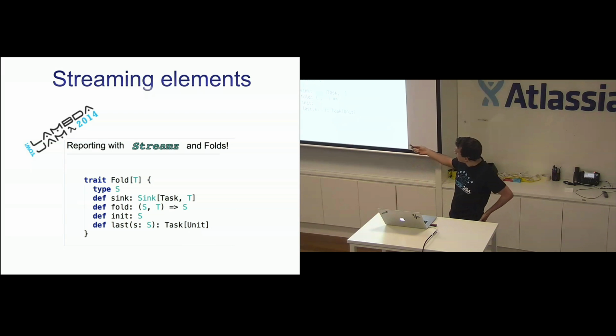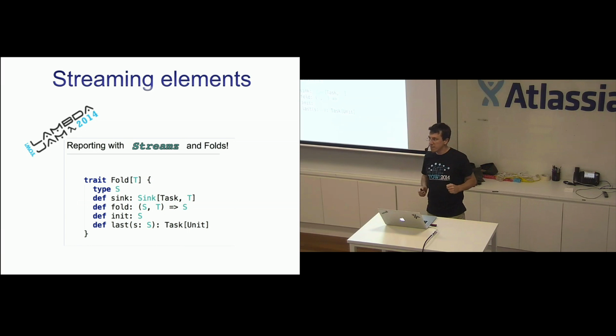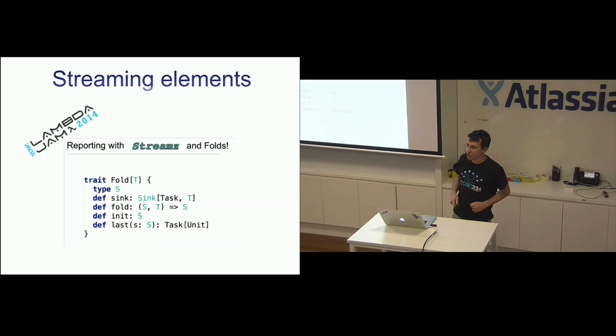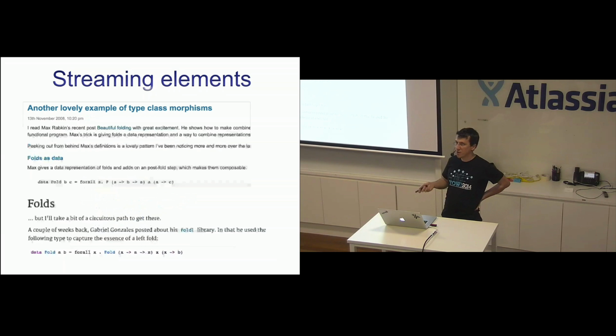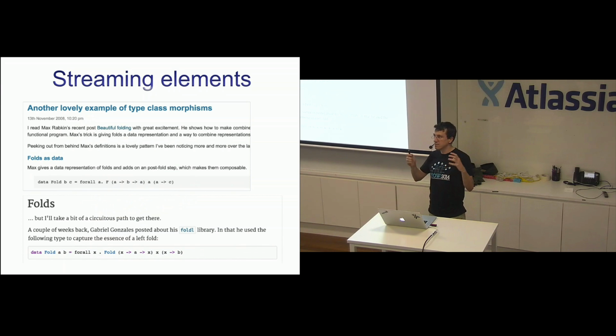So I came up with this structure, something called a fold, and I found that this was pretty convenient because you can take different folds together and group them and just make one big fold that's going to do exactly what you want. I was so happy with this that I decided to talk to everyone about it at Lambda Jam and say, oh, that's great, you should use that. And then a few months ago, I discovered that I was not alone having this kind of idea of encapsulating the essence of a fold into one data structure.